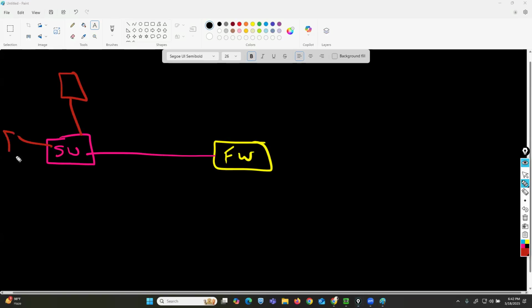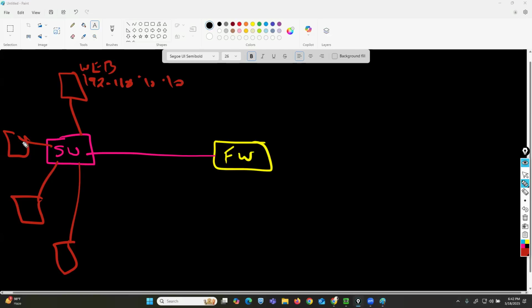So these are servers. For example, on this side we have the company web server, IP address 192.168.10.10. Here we have the company DNS server, 192.168.10.11. SMTP server, 192.168.10.12.